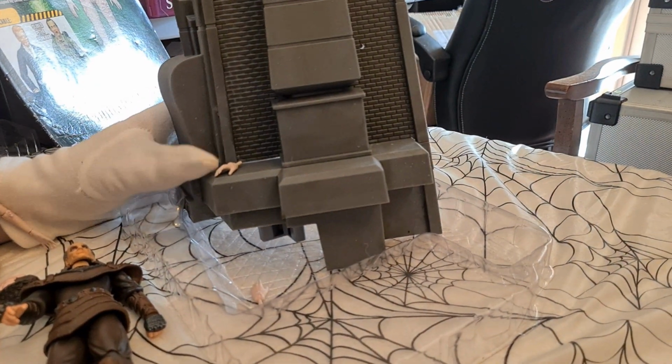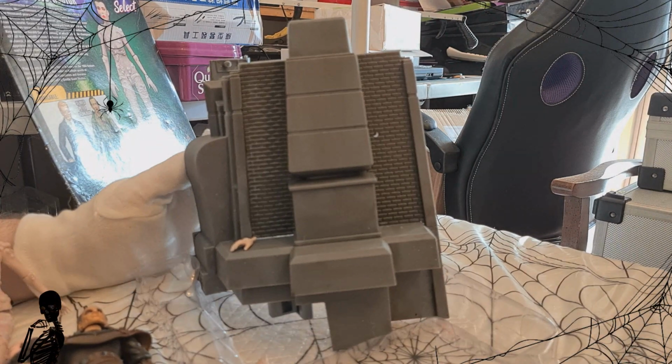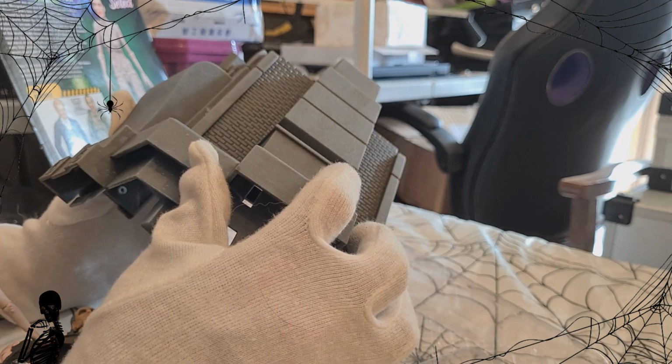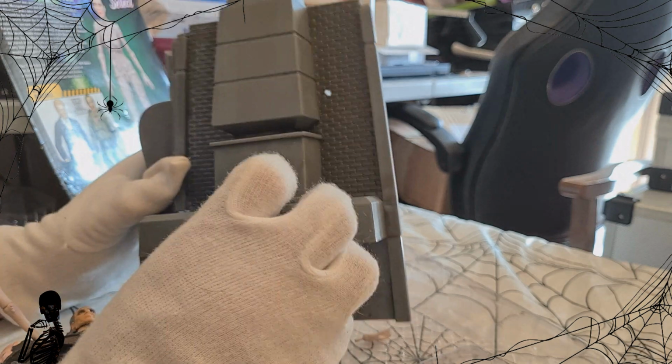Sorry about that, guys. The part of it that we have. So there is the plinth. As you can see, if I take the hands off, I presume the other bits slot in at various places there. It looks relatively simple. It looks quite well made. It's obviously plastic, but at least that's what I think. I think this is how it goes together.